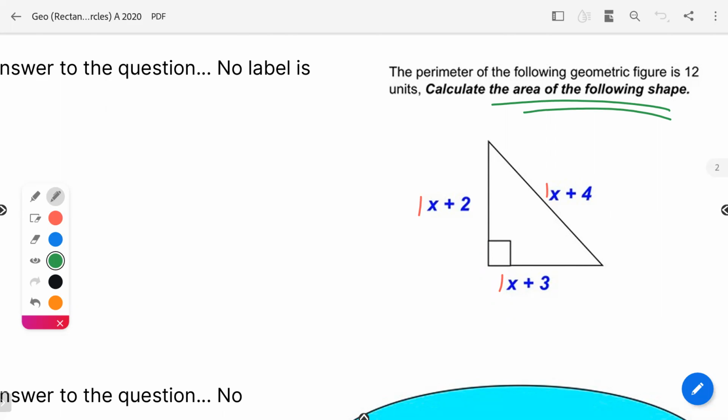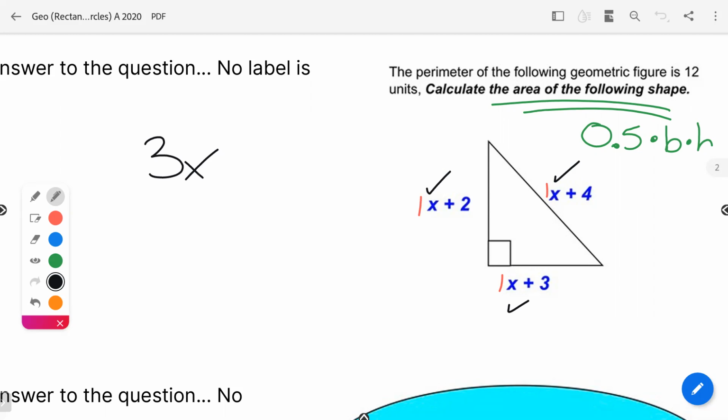So now the end result, we have to take a half multiplied by the base times the height, because that's the math formula we use to find the area of a triangle. But we need to know the base and we need to know the height. So let's get to it. First step, go around here and add up all your x values. You have 1 x on every side of this triangle, so you have 3 x's in total.